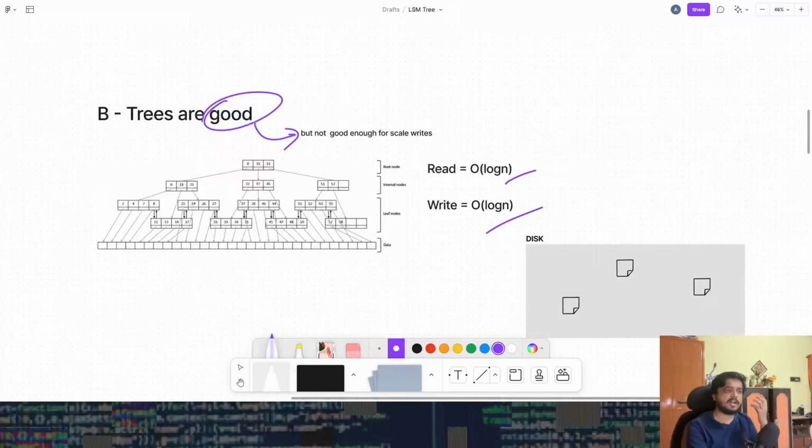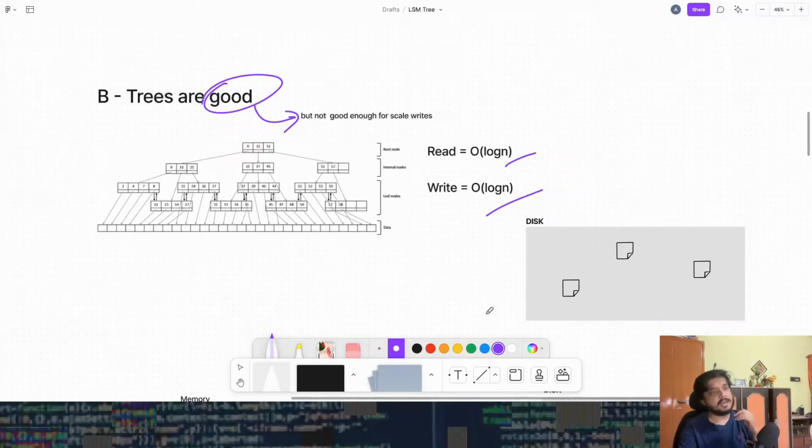See, when the data coming in is simply too large, or when it's a write heavy database, this O(log n) write speed might not just cut it. Moreover, we need to understand our disks are not very good at random access, which means reading and writing data from random places on the disk. In the case of B trees, when writing, we need to swap around and move around a lot of data on its nodes, and that's why there will be a lot of random IO, making the writes slower.